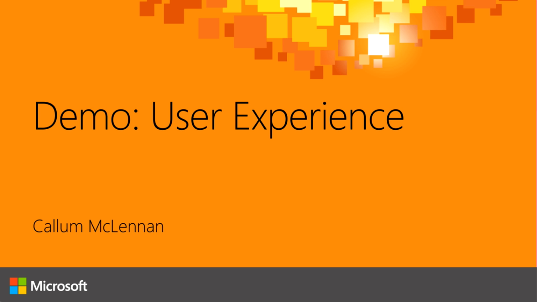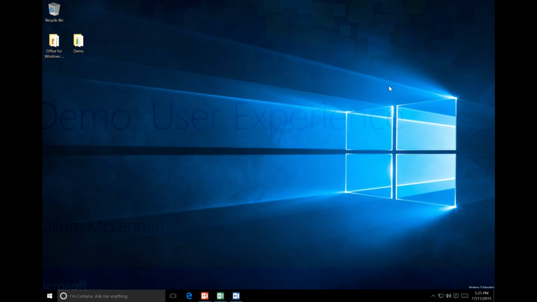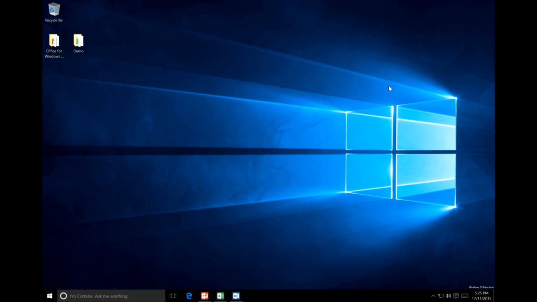And before we get into this, just a quick show of hands, who actually runs Windows 10 on their daily machine today? Cool. So a lot of what you're going to see, you've probably already done. But if you don't run Windows 10 today and this is still a reasonably new operating system to you, then hopefully some of the new things that you see here will show you what it's like to work with on a day-to-day basis. So with that, I'm going to hit what I think is number 6 and hand it over to Cal.